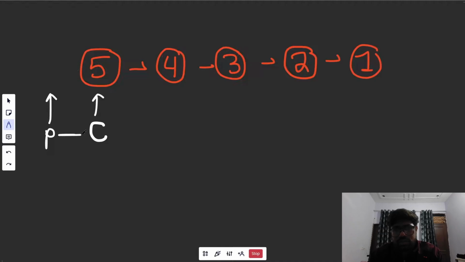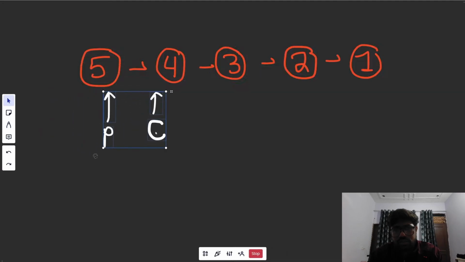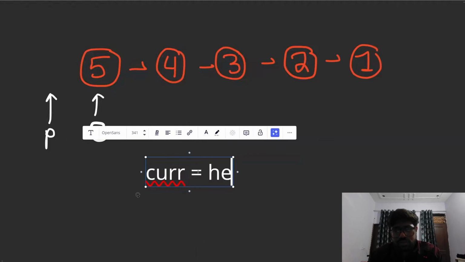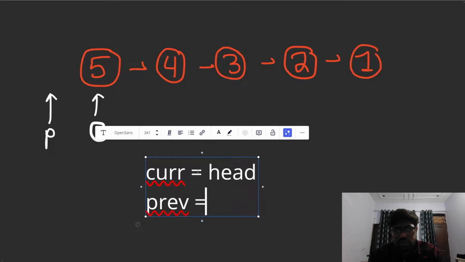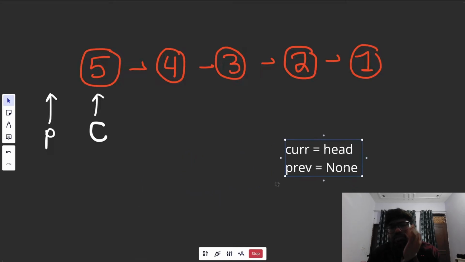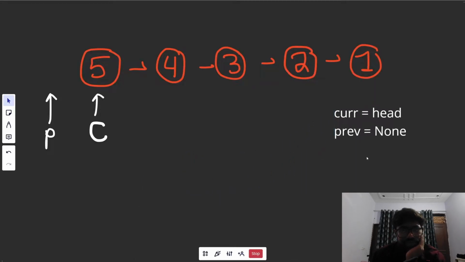So prev is always going to stay one step behind cur. And they are going to move over like this. If you wanted to write this in code, which I often encourage you to, we'd set cur equal to the head, and we would set prev equal to none, or basically null. Okay, so let's have this over here and let's build up our code. This is definitely the best way to tackle linked list problems, is to draw it out like this and build up your code.